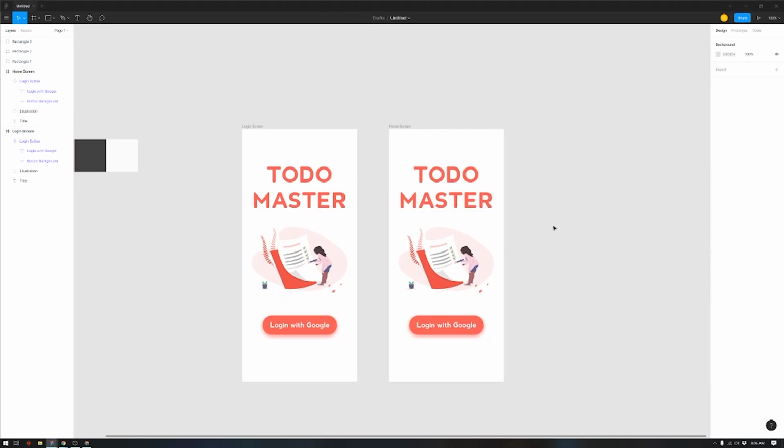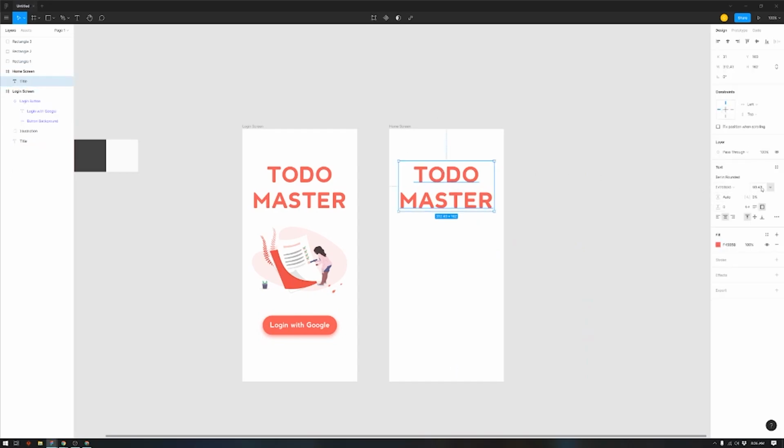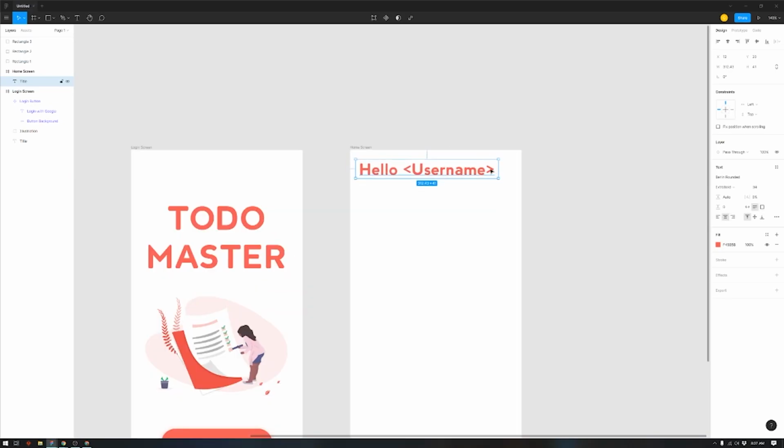So now we got that figured out, let's get started, as I said before, with the actual home screen. The home screen is going to be pretty simple. All right, let me delete all this. I'm going to keep this actually. Let's set this to about 32 pixels. And this is going to be kind of that title, right? So we're going to be hello and then username. So we're just going to start with this simple hello username right here. So size it up.